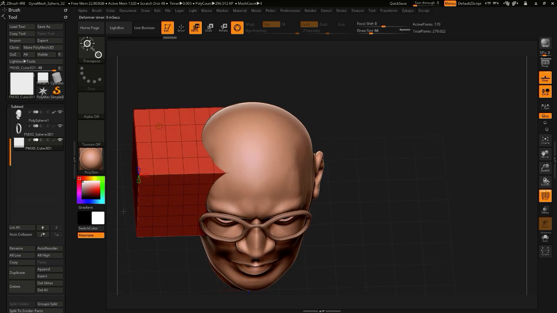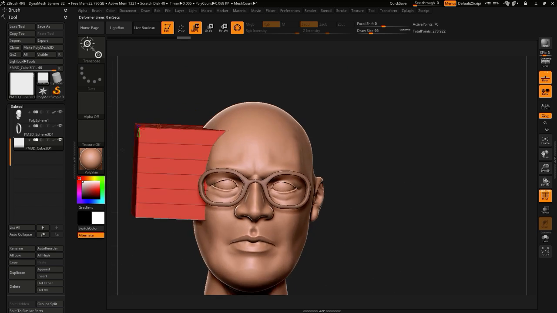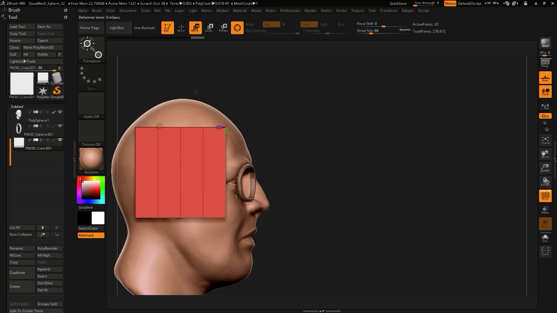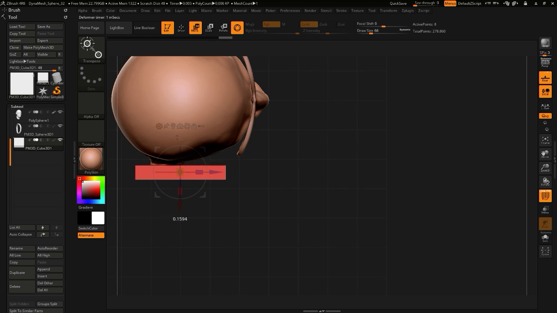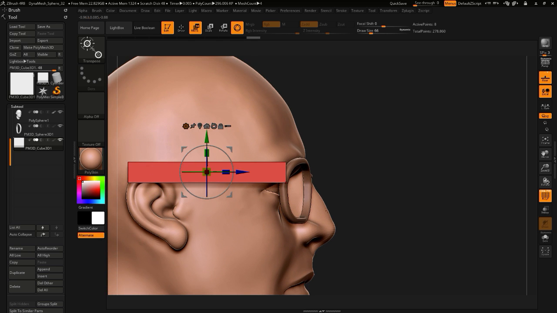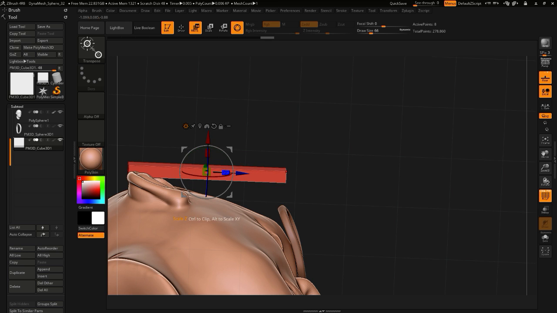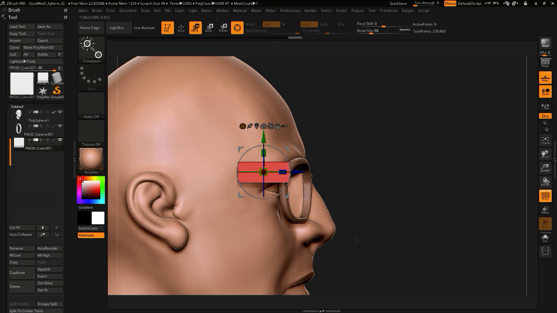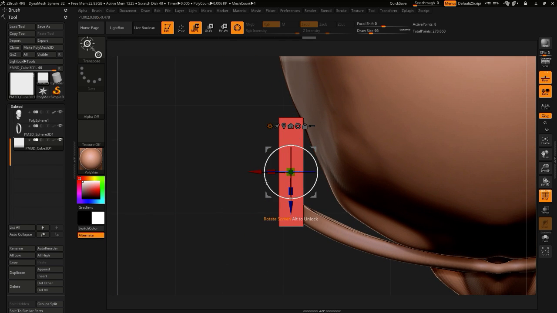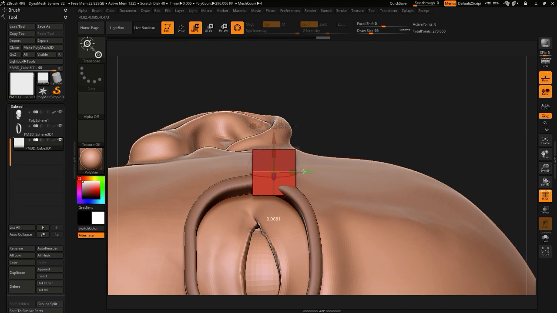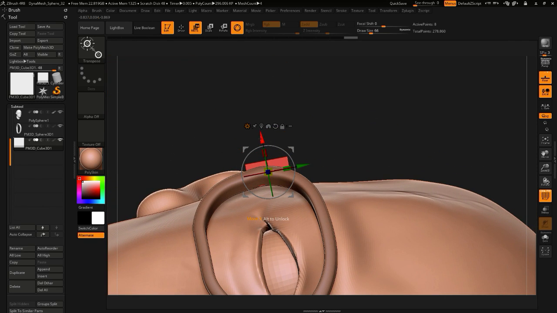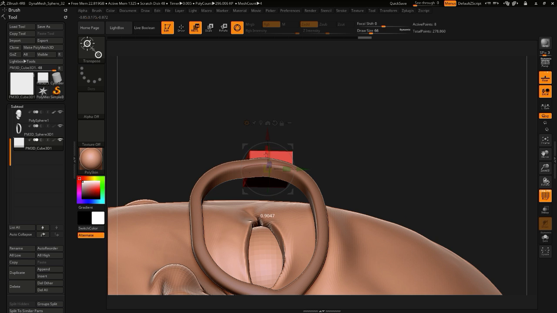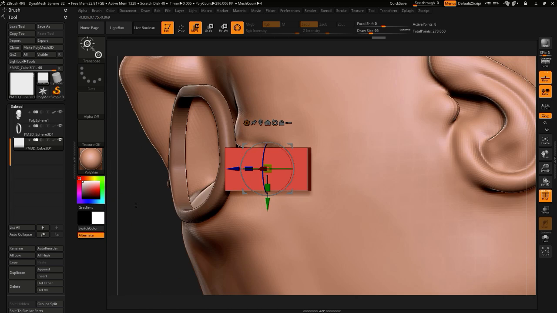So if I quickly grab the cube and readjust the subdivisions of it, I don't need too much subdivisions, really. Just let's stick with the cube and then scale it down. So this guy is going to be the edge here. The part where it connects the rest of the sunglasses, the part that goes to the ear. My sunglasses anatomy is bad. I don't know what parts they consist of. Is it the ear piece? What is it called?